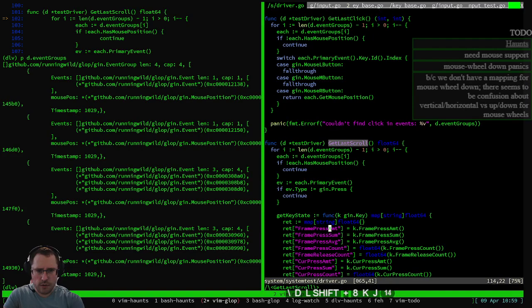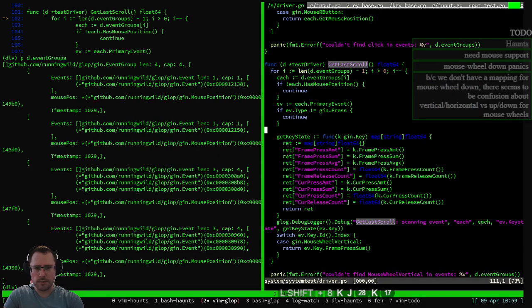So if I'm a test driver and I have these events, how would I see that they are, in fact, a scroll? I would have to find the events that are labeled mouse wheel vertical for their key, or key ID.